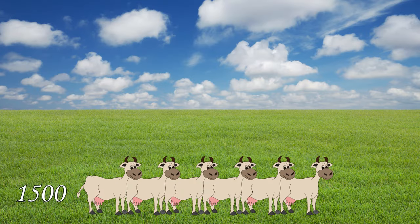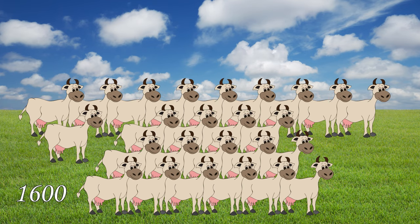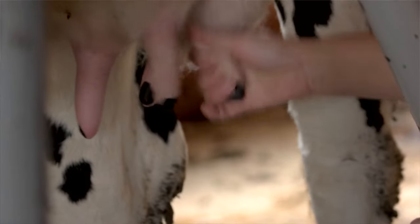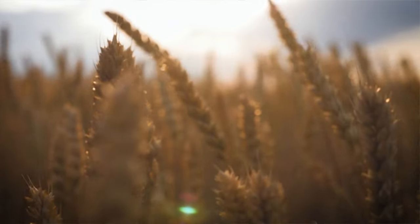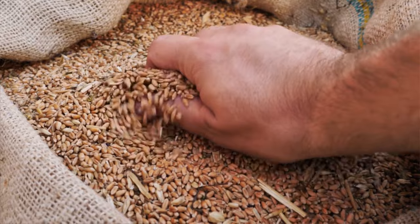As the economy grew the countryside also changed, including dairy farms which grew from five to six cows in a typical herd in 1500, to 15 by 1550 and then 25 by 1600. That doesn't sound like many cows by today's standards where herds can be in the hundreds, but back then people had to do everything by hand, so hand-milking 25 cows is a lot of work. The Dutch economy started to boom and because much of their land wasn't good for growing staple grain crops, instead it was great for making products like cheese to export in return for grain.